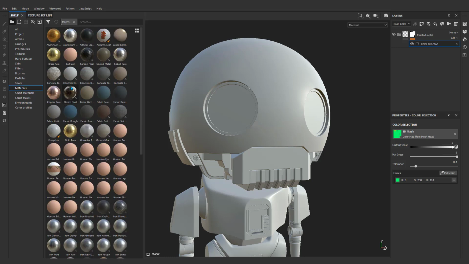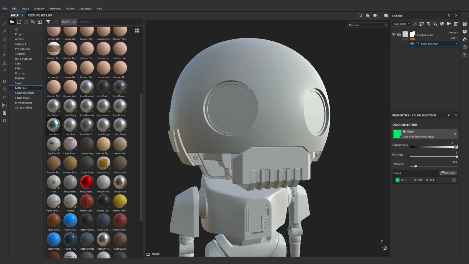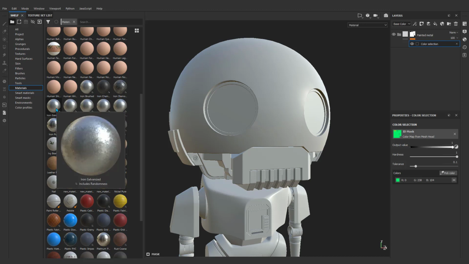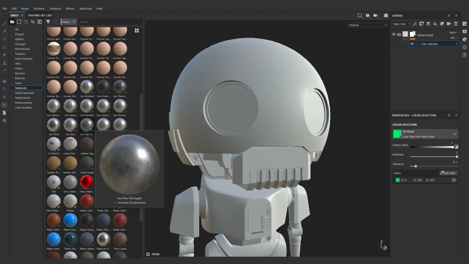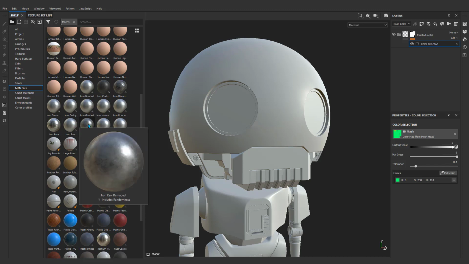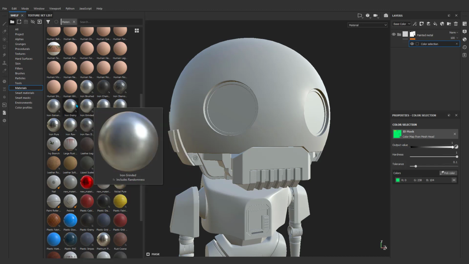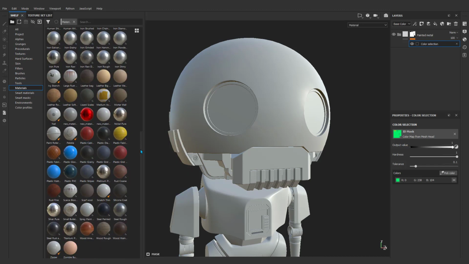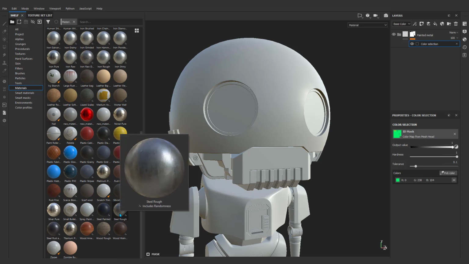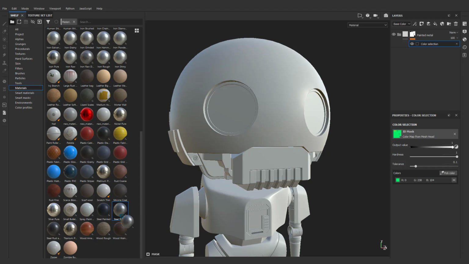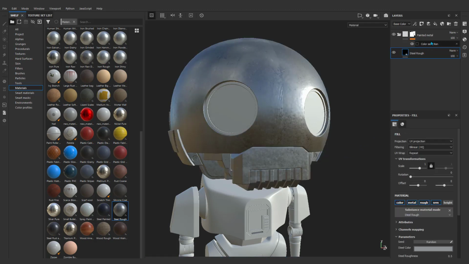Let's go back to the material and let's select one of these materials that exists here, and let's see which one we could select. Let's see what we got here. Maybe this one. Let's see what else we got. We have a bunch of metal material here. Maybe this one. I think this one would be nice. So grab this one, hold it and put it inside the folder, just like that. And let's wait. And there we go.